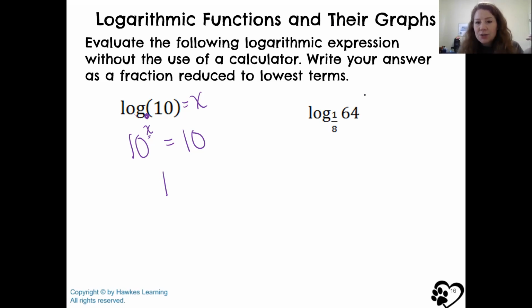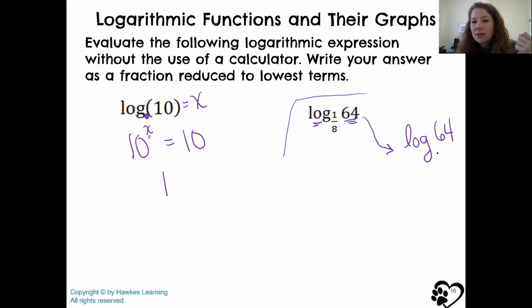All right, now earlier I told you that probably Wednesday or Thursday I would tell you how to convert this if your calculator doesn't have an option to change the base of your log, but I lied because I'm telling it to you now. So basically, this looks simple, except if your calculator doesn't have the power to change the base of your log, you're going to have to know how to do this. So the way you're going to do these problems is you're going to have to take the log of the big number first, which is 64, and you can divide it by the log of the little number.